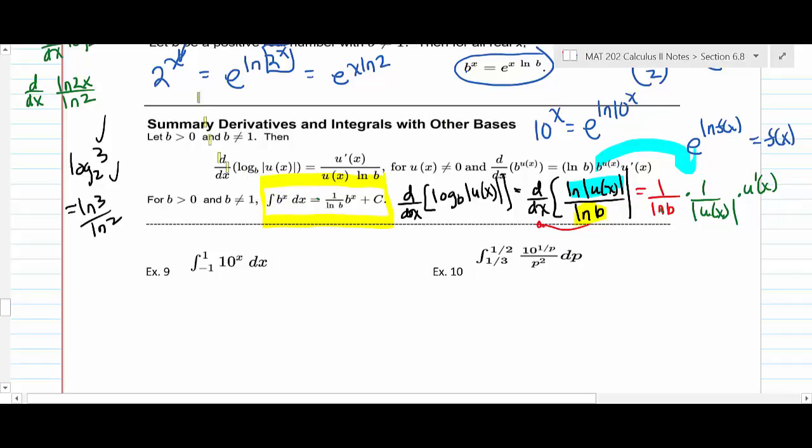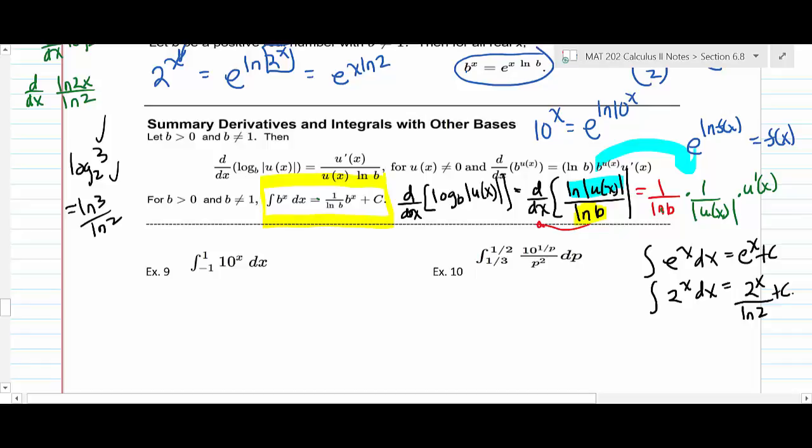Okay? And one thing that'll help you remember this a little bit is if you have the integral of e to the x dx, you already know that's e to the x plus c, right? But if you changed that to the integral of 2 to the x dx, it's almost the same. It's 2 to the x, but then you have to divide by ln of 2, plus c. All exponential functions work that way.